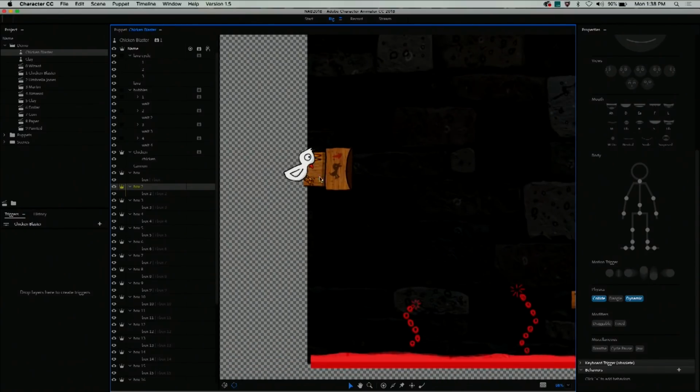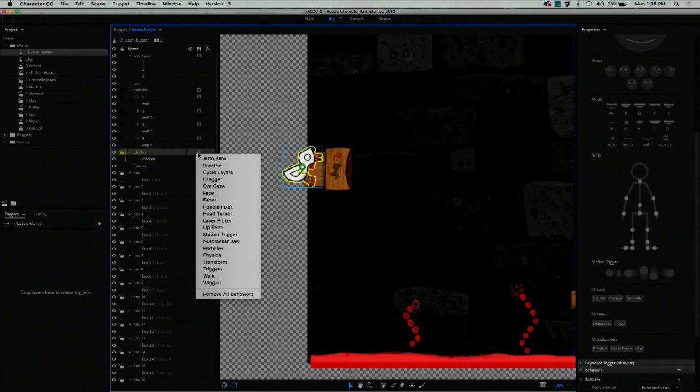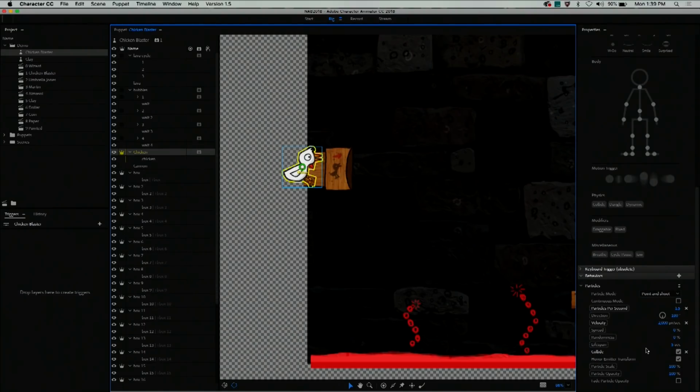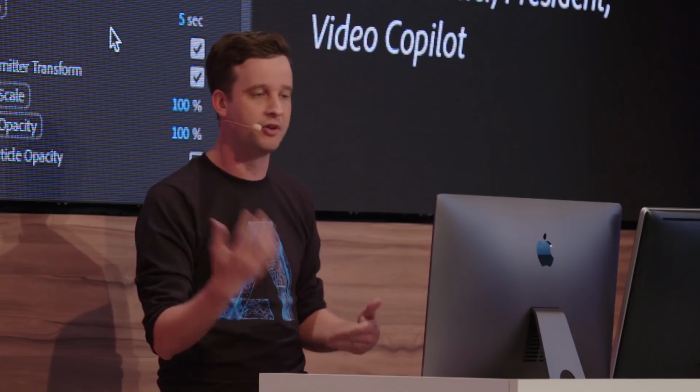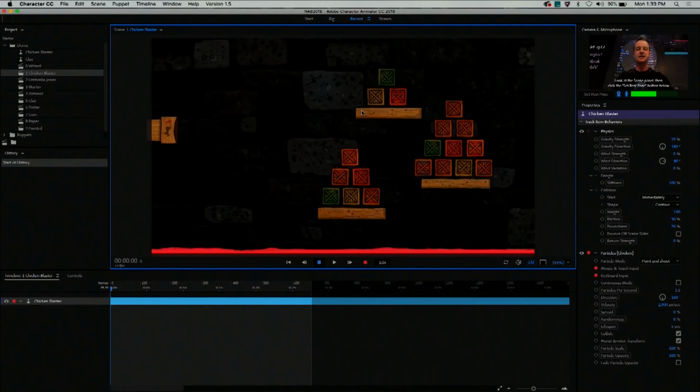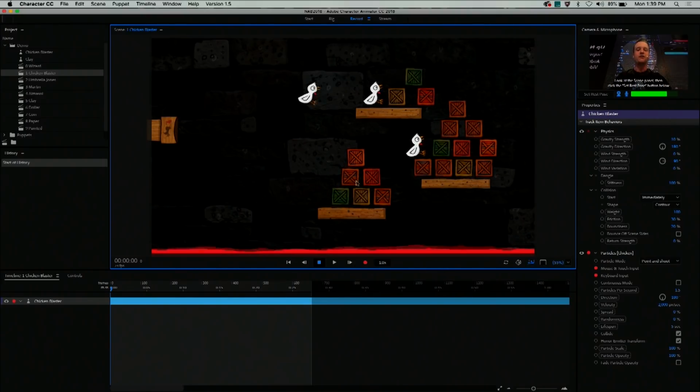Now, if I move over here, I've got a chicken. And if I select the chicken, I see that he has a behavior associated with it. A behavior is kind of like a special rule that you can add to any Photoshop or Illustrator group or layer to give it special powers. So if I want a character to breathe in and out, I add the breathe behavior. If I want it to walk back and forth around the screen, I add the walk behavior. Or in this case, if I want to make chickens fly out of a cannon, I use the particles behavior to do that. And then I've got a ton of options down here about what's the type of particle mode, what's the spread, velocity, all of that stuff. And what that allows me to do is create a physics simulation like this. And the chickens start flying out of the cannon and shoot.